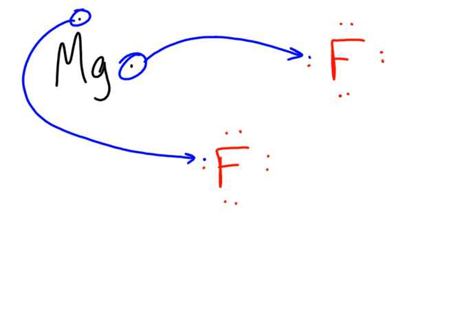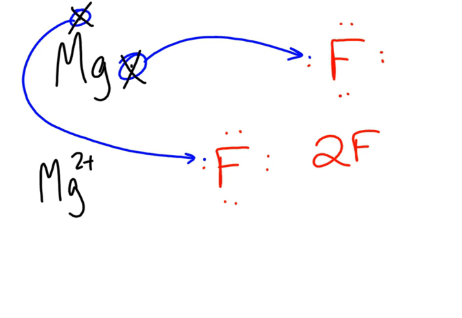right? So now if I get rid of those 2 electrons, okay, so the electrons are gone now, that means magnesium is a 2+ ion, as we should know from the periodic table, right? And then now I have 2 fluorine ions, both with -1, because they each gain an electron. So big moment here is, how do I write the formula for magnesium fluoride, or the ionic compound composed of magnesium and fluorine?